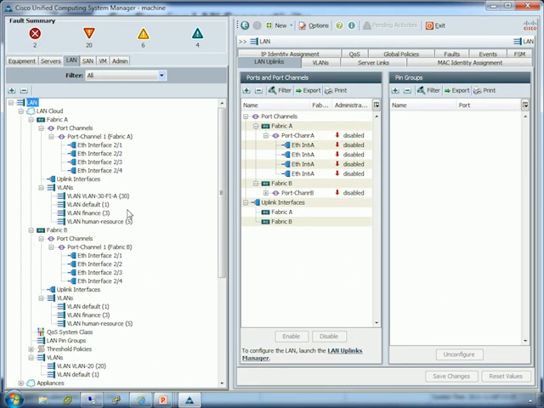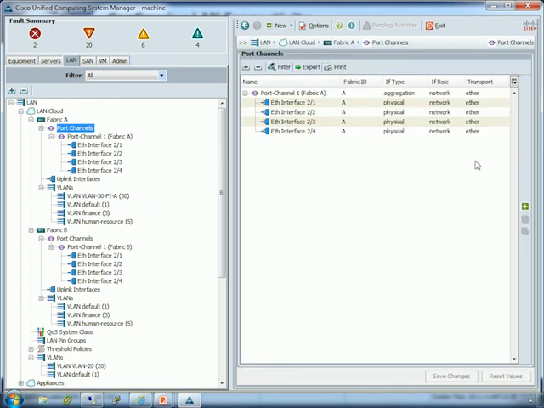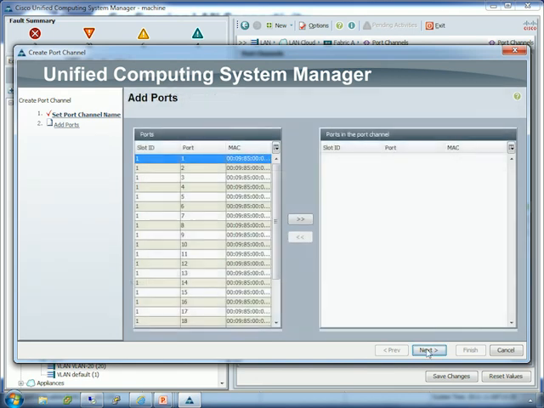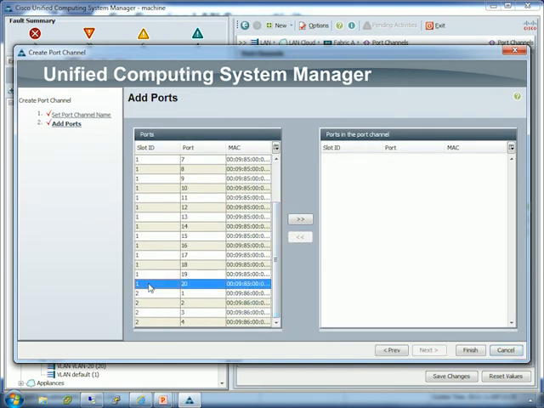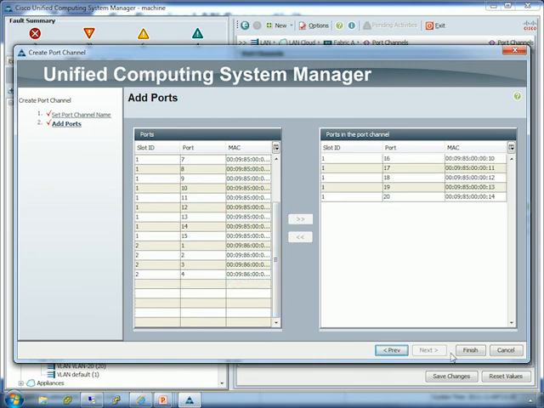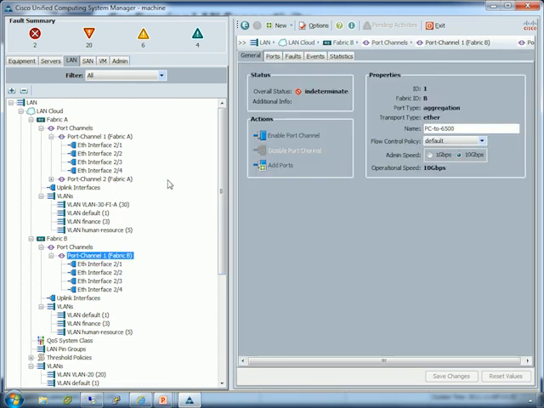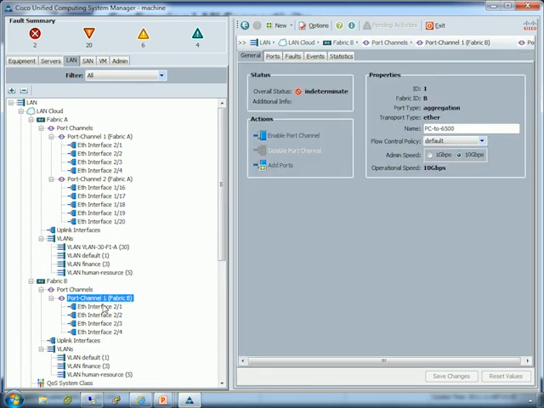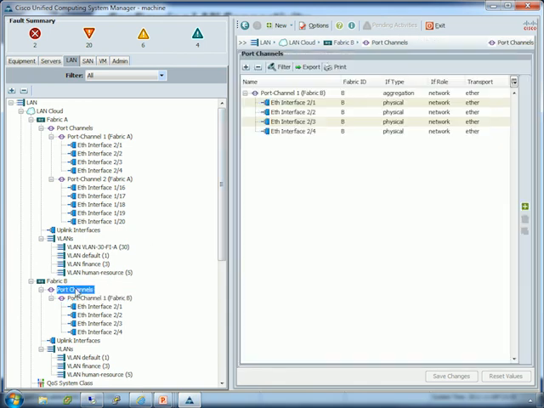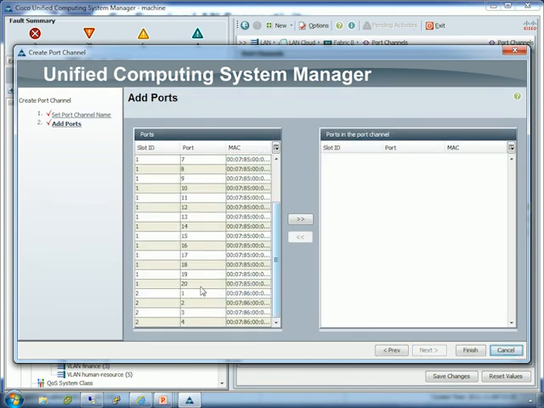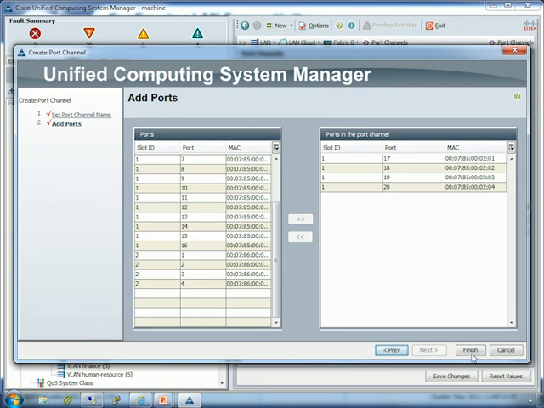Okay, we're back in the Platform Emulator. And so the first thing I want to do is quickly create another port channel, because it's not going to do a lot of good if I say, hey, look, you can do a pin group to the only available thing. So let me go ahead and do these 4, and I'll say OK, and then I'll come down and do the same thing here. Port channels. I'm not getting real descriptive with my names, I know, but it's just for demo purposes. There we go.